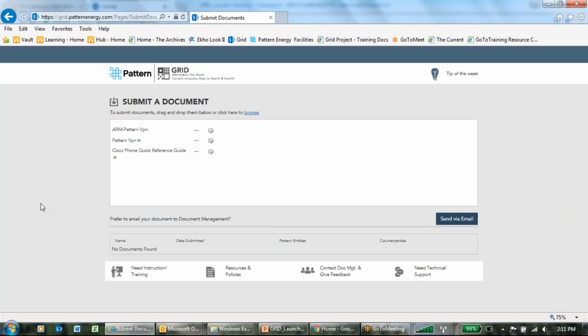Mm-hmm. And as I understand it, when you email documents to us, it'll actually send us the documents and then the email as separate documents that are dropped into our queue. So it's not going to send us an actual email. It's going to send us the documents individually, and it's also going to show the email as a .message document, I believe. Yeah.